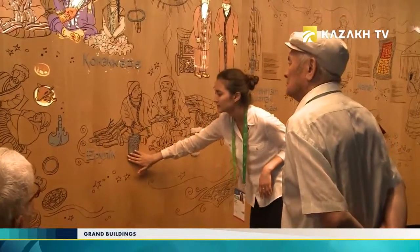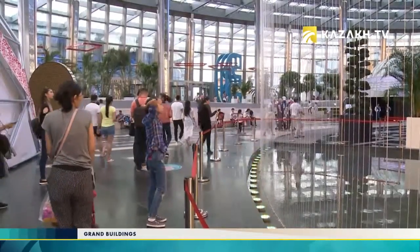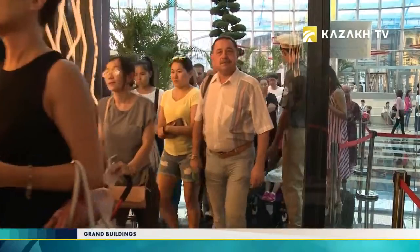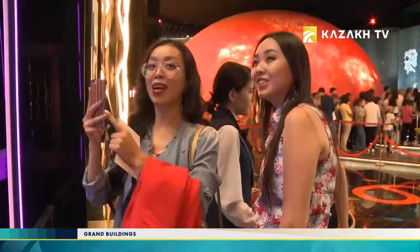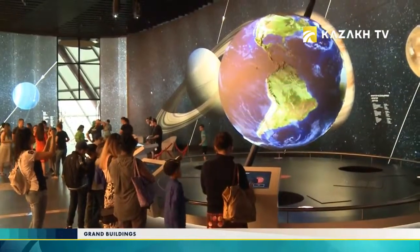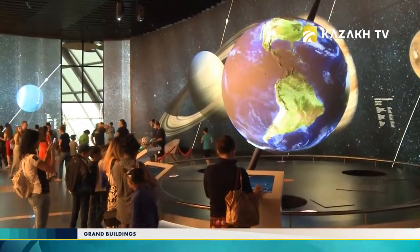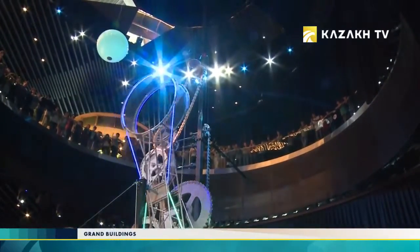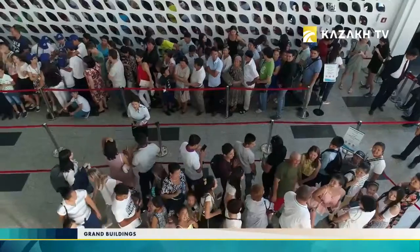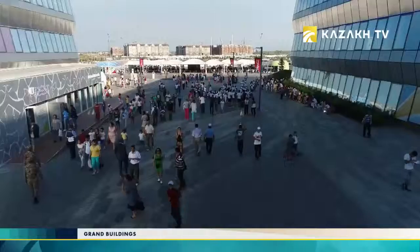During the exhibition, about 4 million visitors visited the unique architectural buildings of EXPO 2017. 115 countries and 22 international organizations took part in the event. Positive world resonance was so high after the exhibition that the New York Times newspaper included Astana on the list of the most interesting cities to visit, and National Geographic magazine awarded the capital a proud title of Cities of the Future.